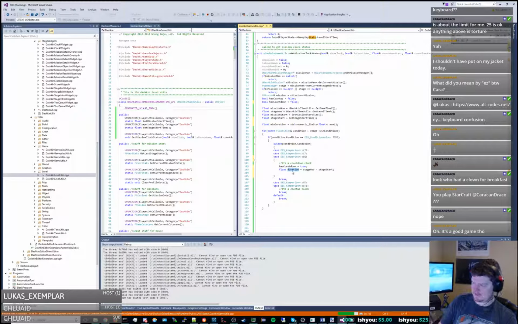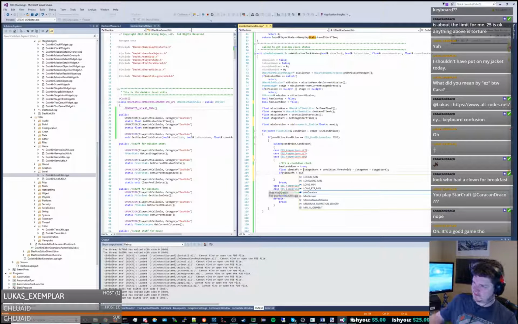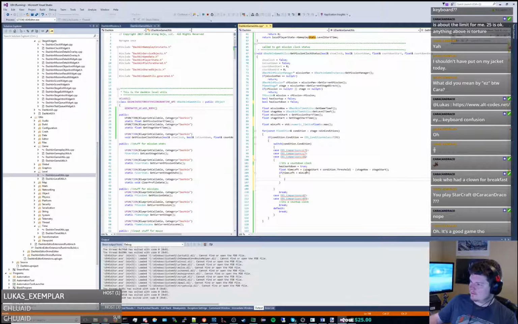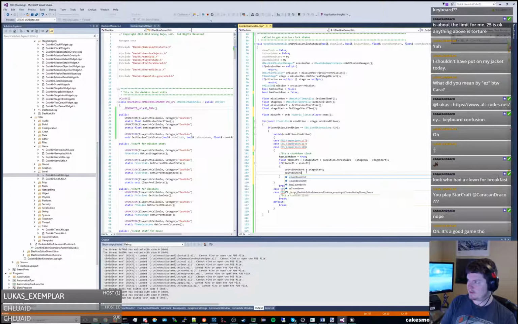I guess I should do time left, which is going to be the stage start plus the condition.threshold, and we want to do minus the current difference. So that would be stage now minus stage start. So if time left is less than min left, then we have our countdown start. It's going to be stage start. Our countdown end is going to be stage start plus threshold. And we're going to say our min left equals time left.